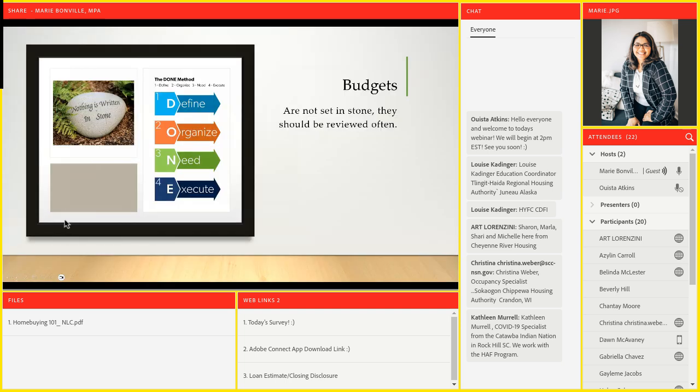So I talk about that, and we end on the fact that budgets aren't set in stone. A lot of people feel like, well, I failed this month. I didn't meet my goal. Budgets are meant to be reviewed often. You're supposed to take it and look at it, define what needs to change, organize yourself. Maybe you shouldn't be using your check card as much, right? A lot of times there's a physical connection to money that we have when we spend it and use cash. Show of hands so I make sure everybody's still awake. How many of you still use cash for your everyday transactions? You can put it in the chat area for me.